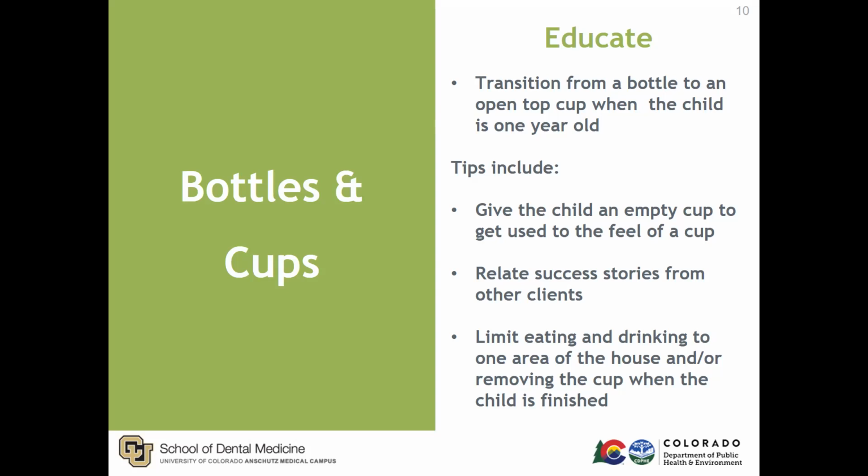One example of a story is, last week I talked to a parent who is going through the same thing as you are. They put a plastic mat under the high chair and gave him a cup. That way there was very little mess. Limit eating and drinking to one area of the house and take the cup away when the child is finished.